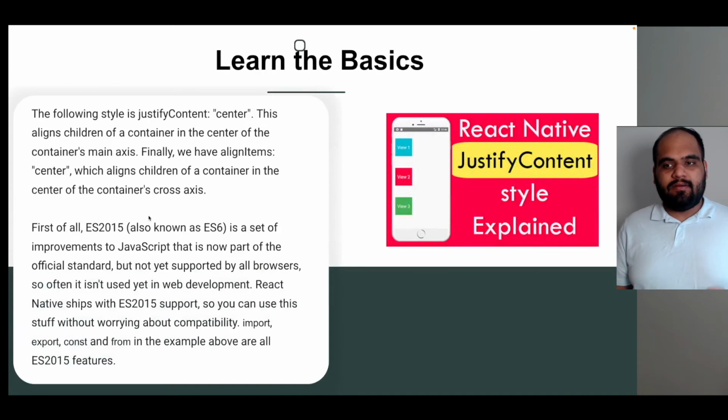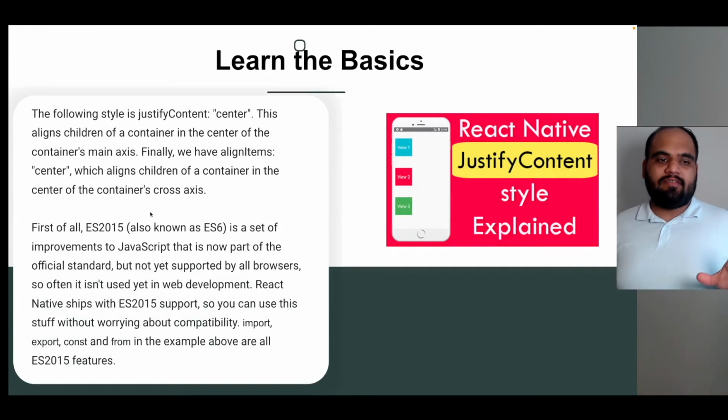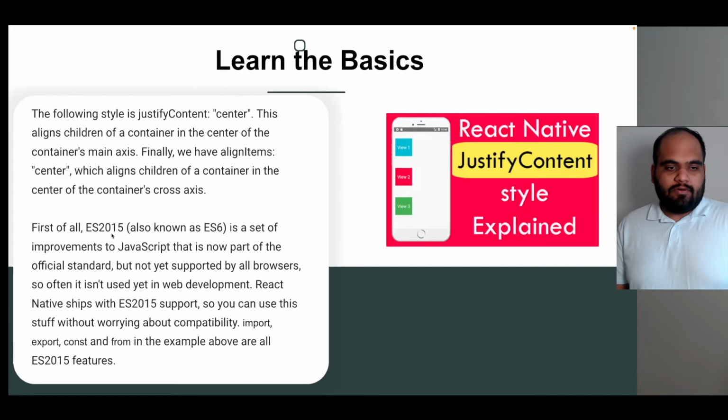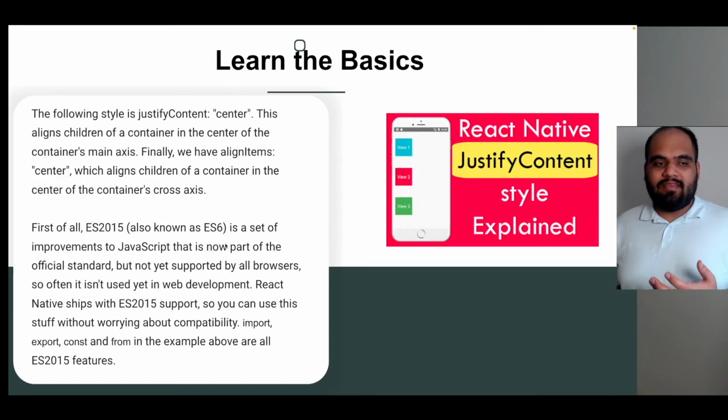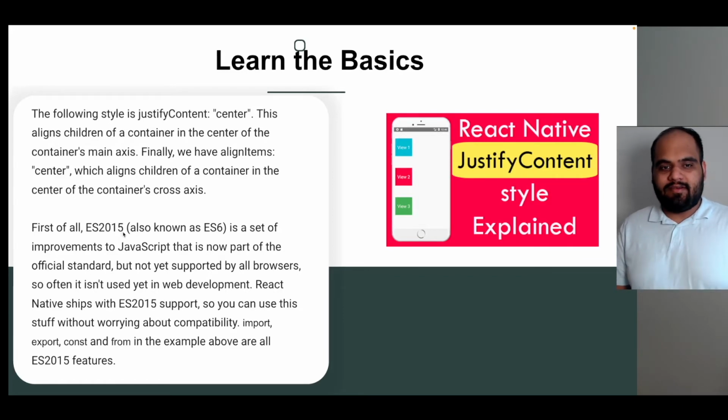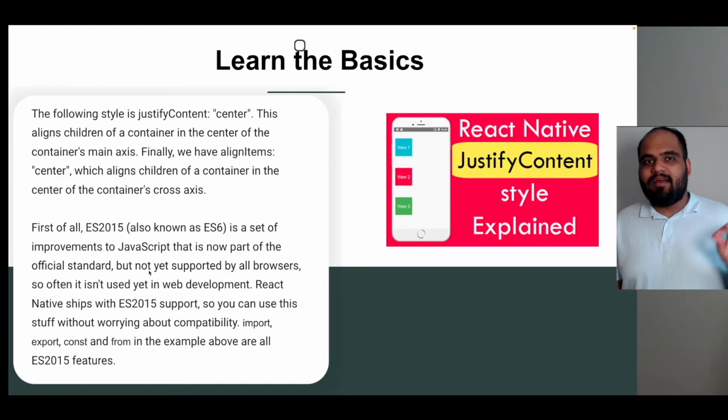Now, over here we have the same understanding of what exactly happens in the background. It uses something known as ES6, which was essentially launched in 2015. Right now, what we're using in 2022 is known as ES7. That's the latest one. It's a set of improvements to JavaScript, now part of the official standards, but not yet supported by all browsers. So that's a very big problem.